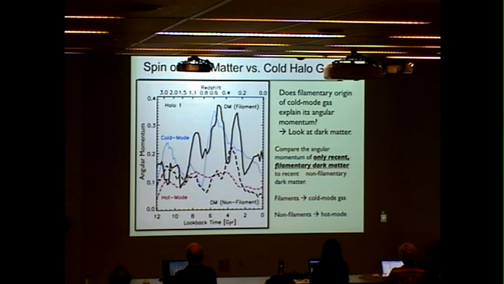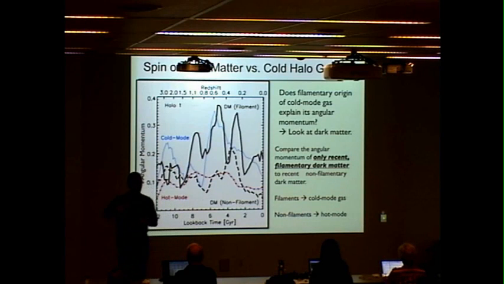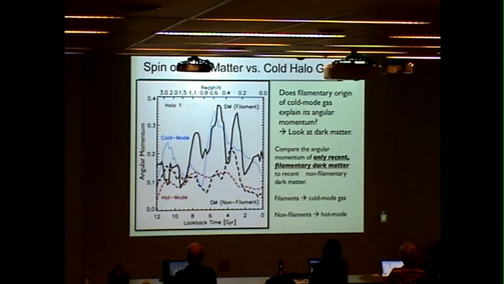It's basically like a lever arm effect. The stuff that's coming in the filaments right now had to make its way over to the filament and then flow down. At turnaround, if you track that material back, it had more specific angular momentum at that time. And so the filamentary material, in general, at some snapshot, is going to have slightly more angular momentum than stuff that's flowing in from the voids.